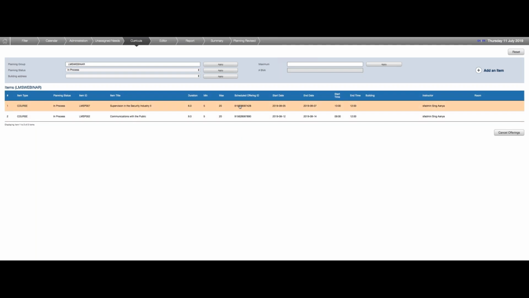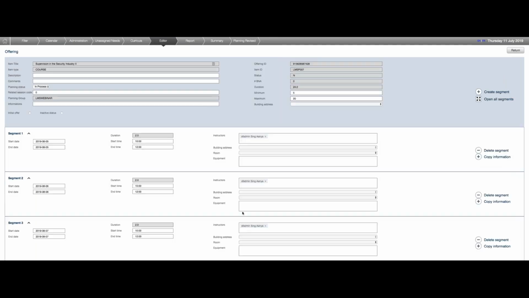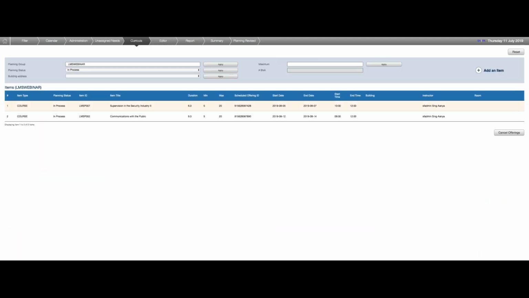And then from here we can navigate to the editor tab and manage these ones. And then we can return back to that list. So really it provides a mechanism for schedulers to group different course offerings together and keep them linked together. So that is what I wanted to show you today very quickly in the system.